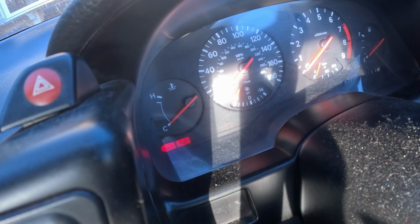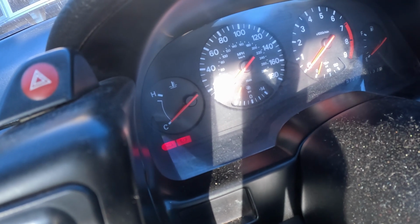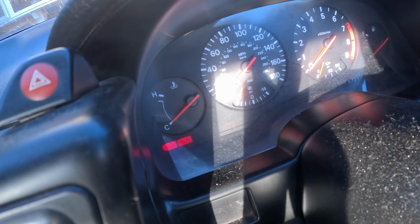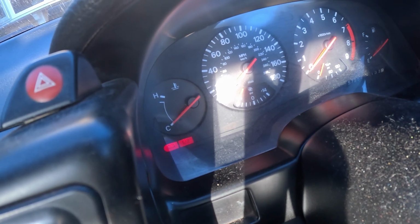You may get some fault codes though. So say you had 1 slow one for 10, 3 fast ones for 3, that will be 13, and that will be your coolant temperature sensor. Now what it will do is it will do all the codes in sequence, and it will just continuously loop round until you exit this mode.